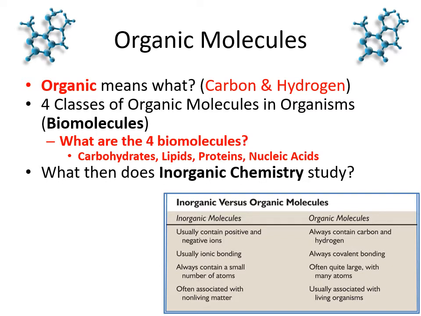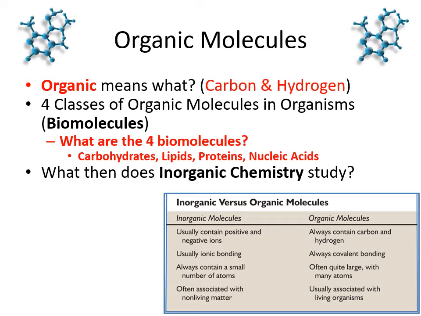Now, there are 4 classes of these organic molecules, which basically compose life. They're called the biomolecules because you need them for living things. And they're listed out here: carbohydrates, lipids, proteins, and nucleic acids. And throughout this lecture, we're going to go through what each one represents, what its function is, and what some examples are, even though I'm sure that you guys have heard all of these terms at least one time or another.